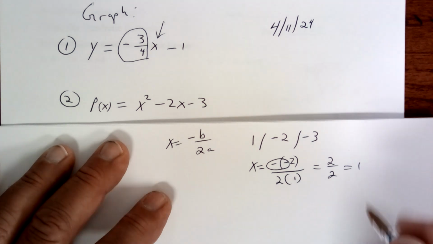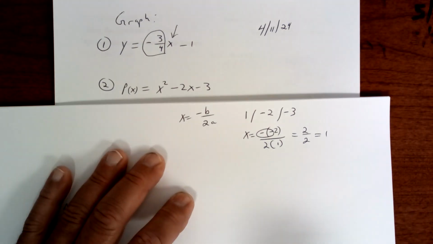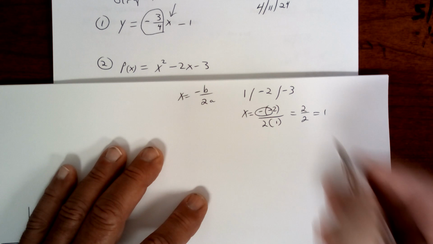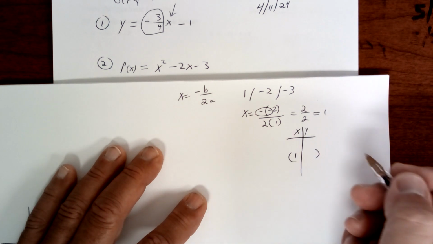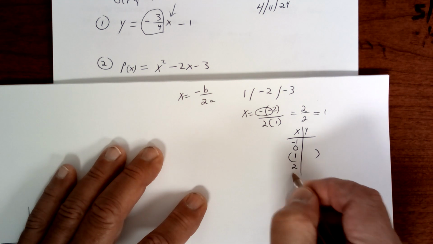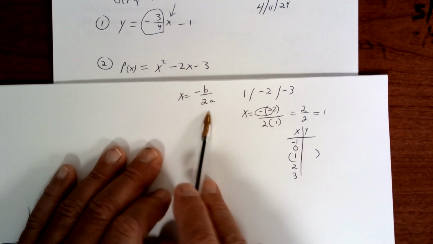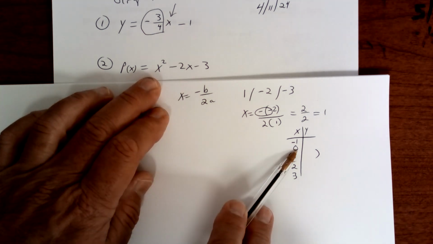So you make a chart. You make this a little smaller so I can do some work, and you can see it. So you put the 1 in the middle, and then you back off. So smaller would be 0 and negative 1. Bigger would be 2 and 3. And then you got to plug these into this equation right here and work it out. So I'm going to put the 0 first, because the 0 is the easiest.